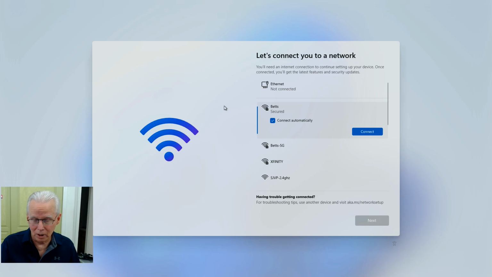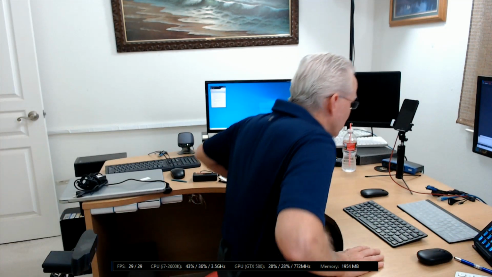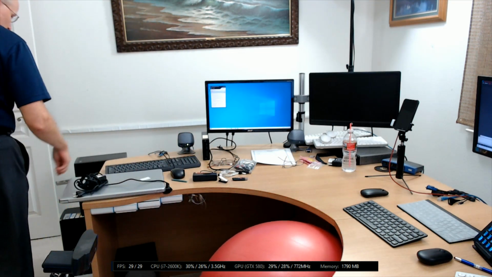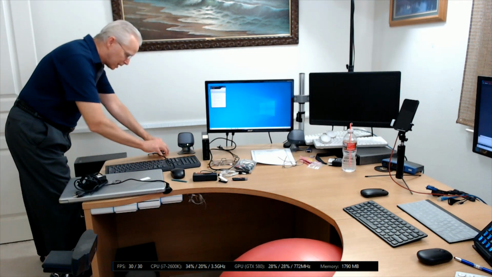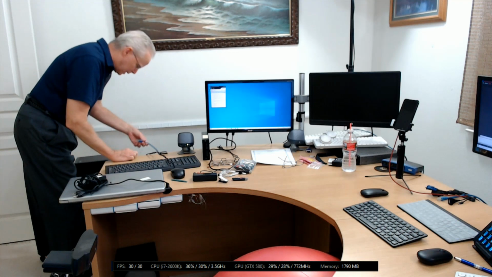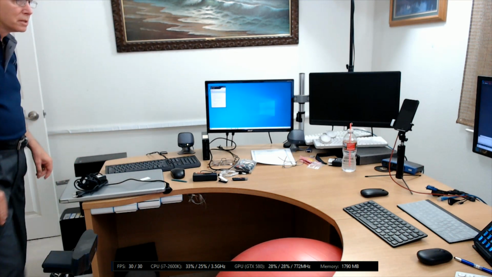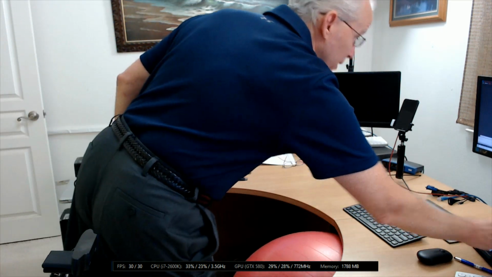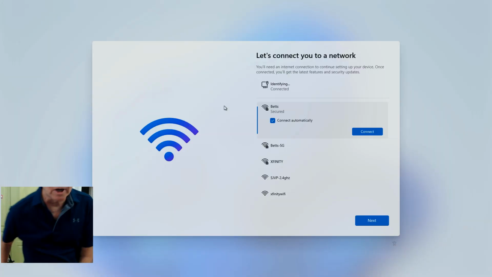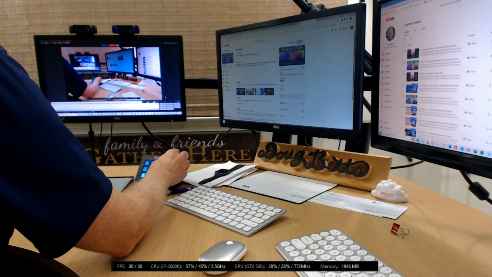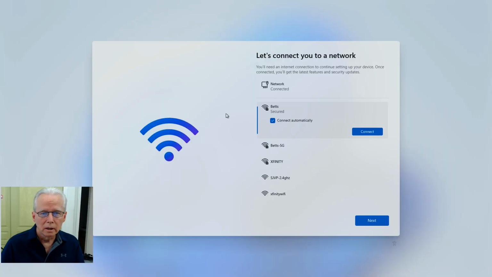So I'm going to punch over here to my camera 2 and you'll see where I'm going for that. This computer's behind the desk. I've got an Ethernet cable in my handy dandy clip on the desk. And you'll see it come live on screen. If I punch that quick enough, there up at the top, you just see that identifying connected. And there we go. So it is connected.